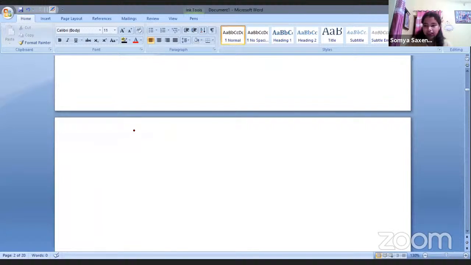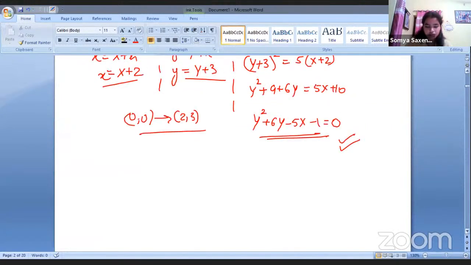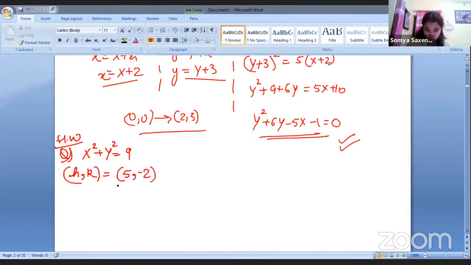Again, very simple. I don't think I will have to wait for it. It is very simple. You have to try it at home. It is a homework question. Then we'll discuss in the next class. I want a perfect answer from everybody because it is very simple. x square plus y square is equal to 9. We have this equation. It is not that of a straight line. We are just doing it for practice, right? And the new coordinates of the origin are given as 5 comma minus 2.